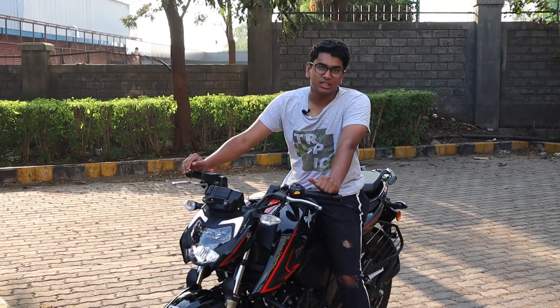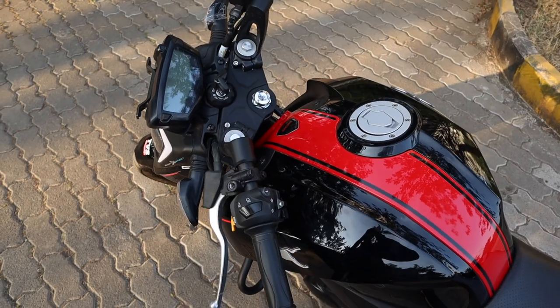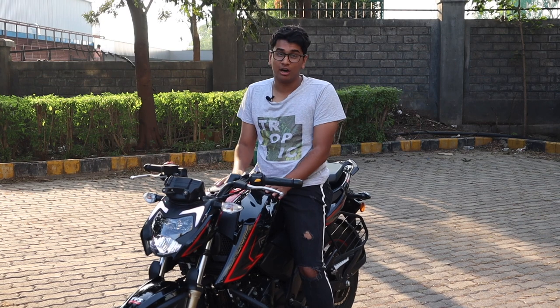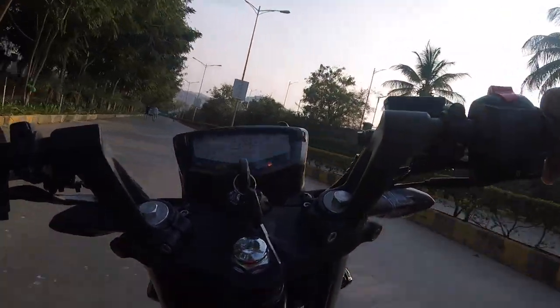The Apache is a perfect commuter. The way this bike has been designed around the rider is absolutely perfect — your hands, your back, your hips, everything is comfortable. When you combine that with the torquey engine at lower revs, the bike becomes the perfect daily commuter for office goers or college students. The engine can engage higher gears at really low revs without any drama, and when you want, you can just blip down two gears and it picks up very easily.